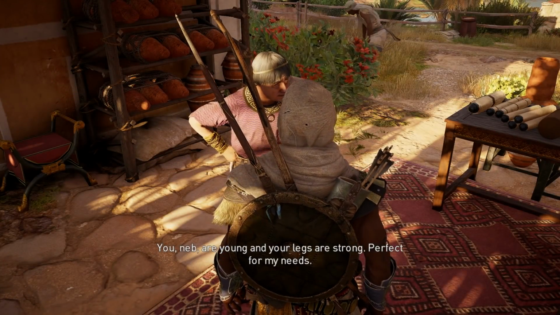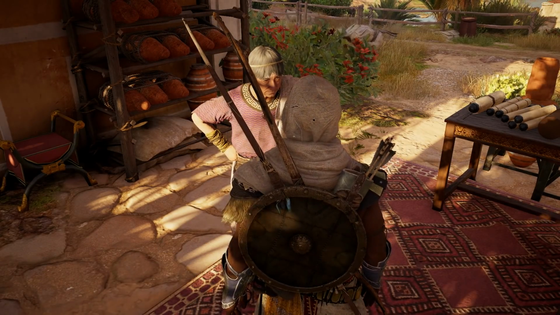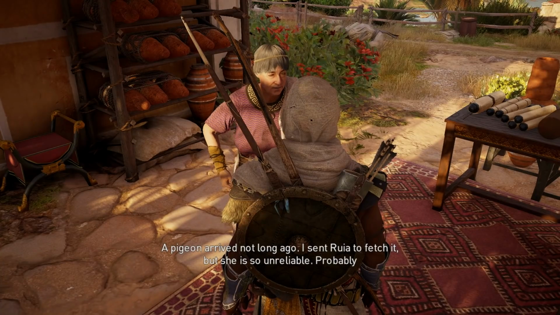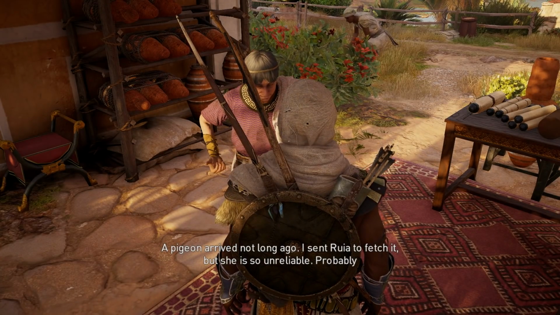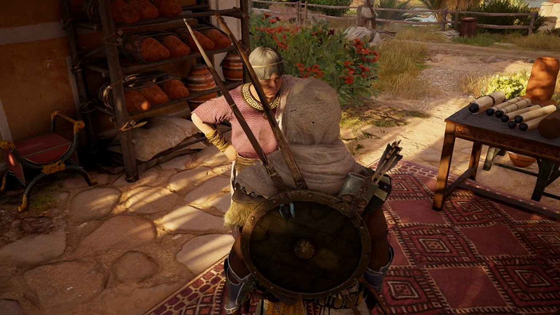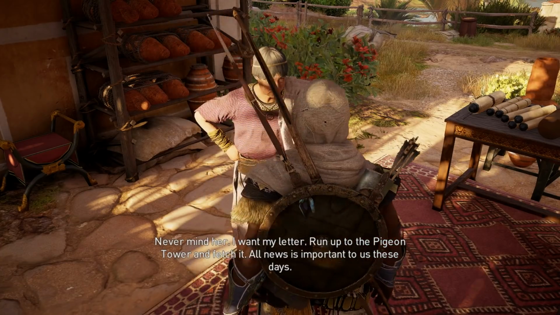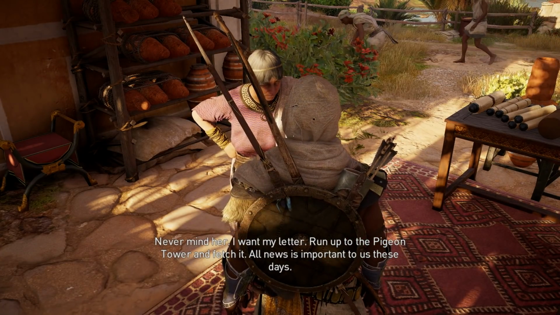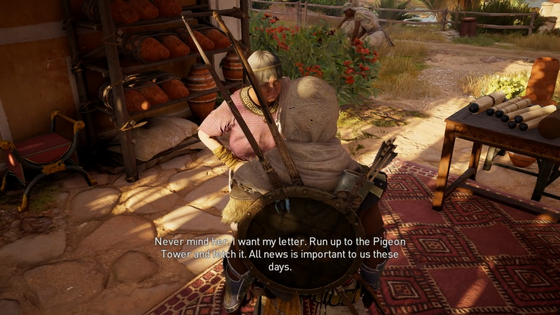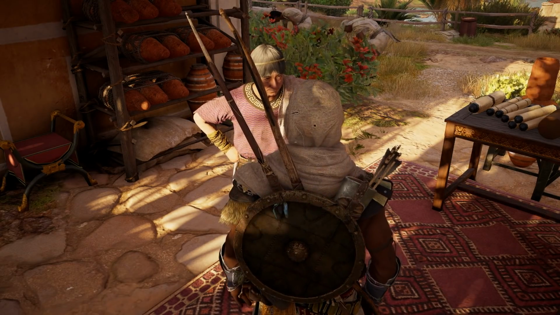Where is that damn girl? You, Neb, are young and your legs are strong. Perfect for my needs. What's up? A pigeon arrived not long ago. I sent Ruya to fetch it, but she is so unreliable. Probably batting her eyes at the Master of Arms. If I see her... Never mind her. I want my letter. Run up to the pigeon tower and fetch it. All news is important to us these days. Okay. All right, Steward. I will see what I can do.